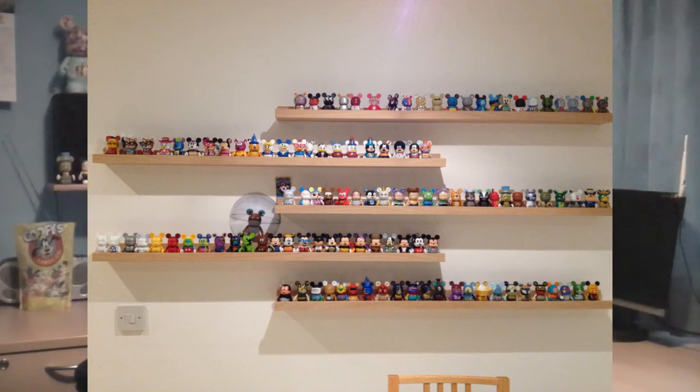If you want to have a longer look at this picture, please do zoom in. There's some very nice Park Series figures down the bottom as well. Jiminy Cricket there is one of my personal favourites on the middle shelf. So yeah, very nice series. Thank you for that picture, Louise. That's the only viewer submission we're having this time, but I'd like to include some viewer submissions each time. So thank you, Louise. If you'd like to see that picture for longer, just pause it there. But we're going to move on.